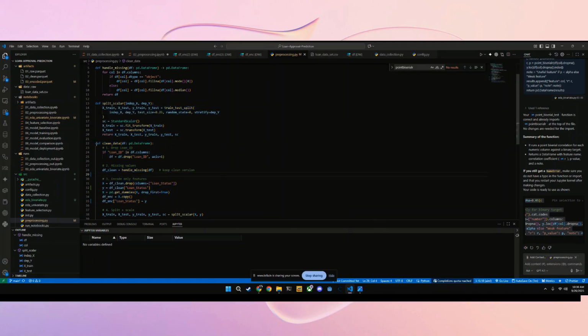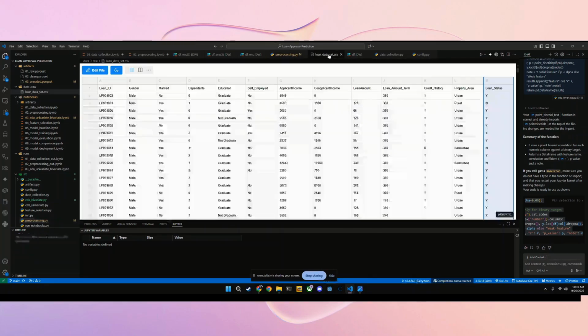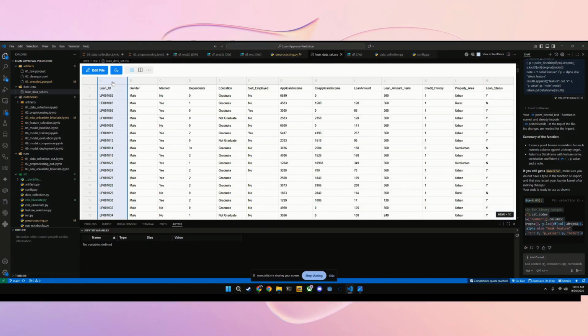So first one is the clean data. This one is coming up with the data frame. This is the driver from the Jupyter notebook. The call comes to the clean data only. So here we are dropping the loan ID column. If you look at our data set, the loan ID is just a primary number. Nowhere is it contributing to our model performance. It's just a unique number to identify the record. So we no longer need this loan ID, so I'm dropping it. Moving on to the next one.